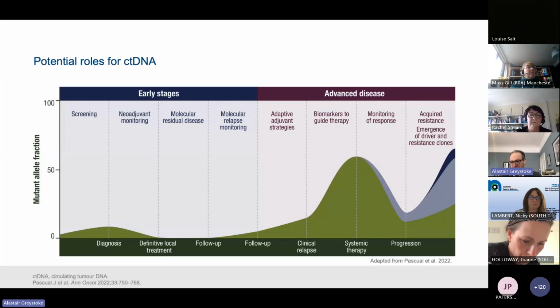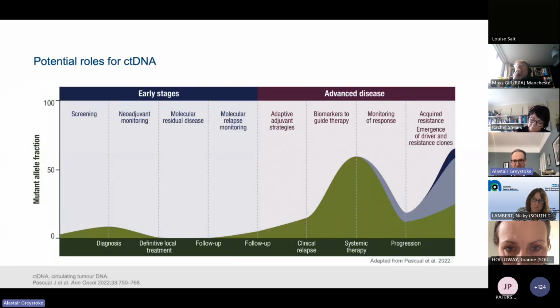The reason why it's important is that we can start to measure this, and that's because of improvements in the technology, which even over the last 10 to 20 years has got markedly more sensitive, to the point where we can reliably pick this up, certainly in the majority of patients that have metastatic lung cancer. And so what we're now trying to do is work out the best way of using it going forward.